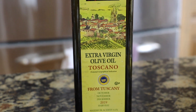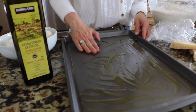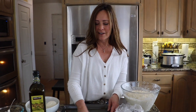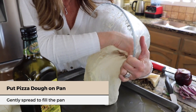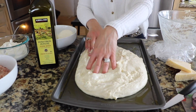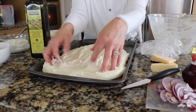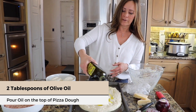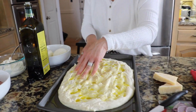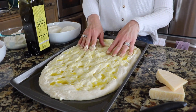First pour some olive oil in the bottom of your pan — a couple of tablespoons is the right amount. Then spread it out with your hand coating the entire cookie sheet. I bought this inexpensive dark-colored cookie sheet just for this pizza because the dark color gives it a crispier crust. Then put your pizza dough on the pan and using your hands gently spread it out so that it covers the pan. As the dough begins to relax it will cover the pan even to the corners. Now we'll put two or three tablespoons of olive oil on the top of the dough and continue to work it so it fills the whole pan. It's a very soft, pliable dough so it just needs a minute to relax.